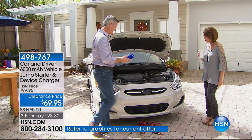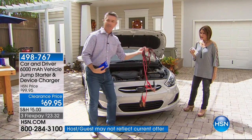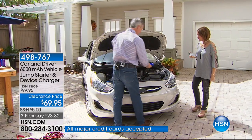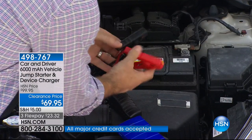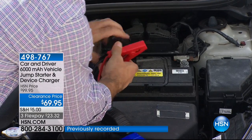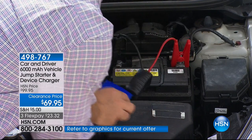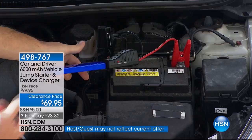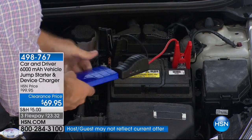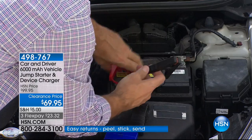Let's show how it works. You put it on the car — so simple. I've got these old jumper cables but with this device, you don't need another driver. These clips look like clothespins — really small, easy to handle. Now I'm going to do this wrong first so everyone can see it. I'm putting the negative on the wrong terminal — you hear that audible tone and see the red light right there. Red light means we're doing something wrong. Nothing bad happens; it's just letting you know. So I switch them around and now I get the green light — I'm ready to go.